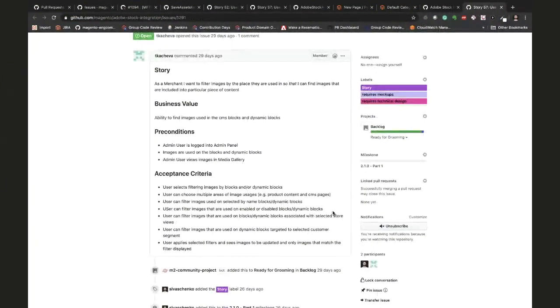That kind of helps to understand the level of usage of assets that are in the media gallery and maybe do the cleanup if needed. So this is like the big objective for phase 4, to provide that visibility that we never had in Magento. Yeah, and by the way, this story during the review raised the most questions, probably of all the stories.